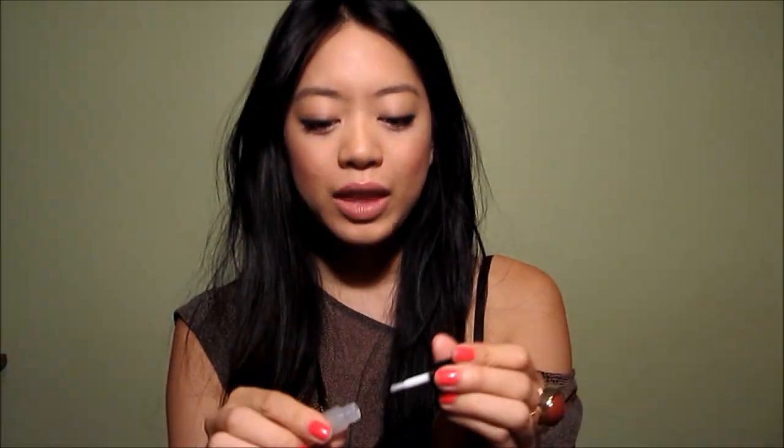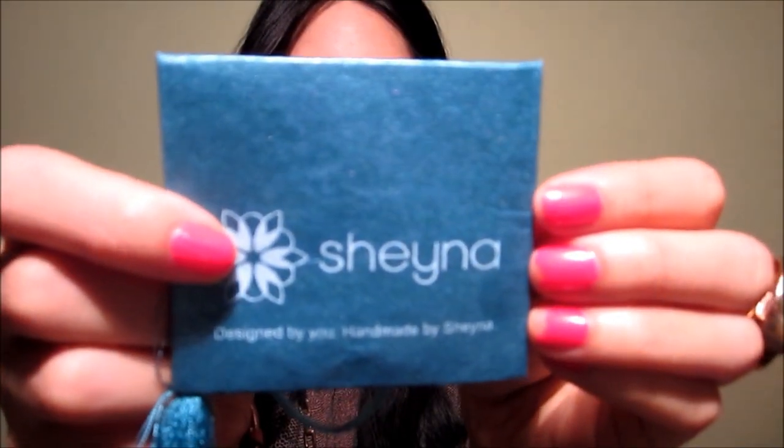And lastly was a little sample of City Lips Collagen Peptide Lip Plumping Treatment. It's just a clear lip gloss. I tried it once — it was a little bit goopy, so I haven't tried it since, but it comes with a little brush tip applicator. This month they also sent a little bonus: earrings from the brand Shana. I gave them to my sister because I don't have my ears pierced.